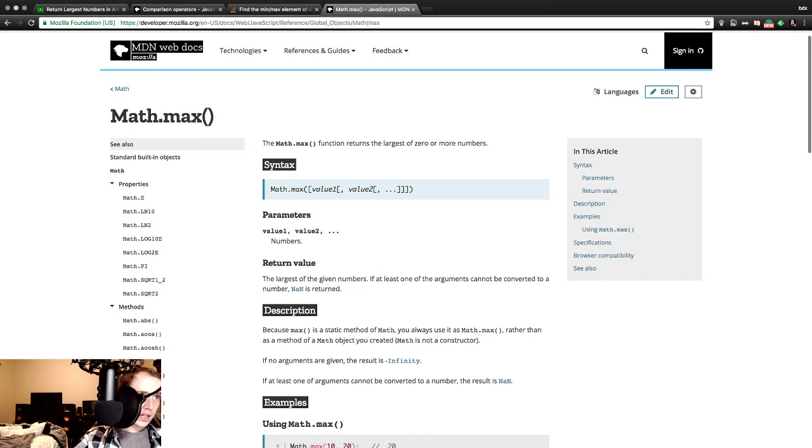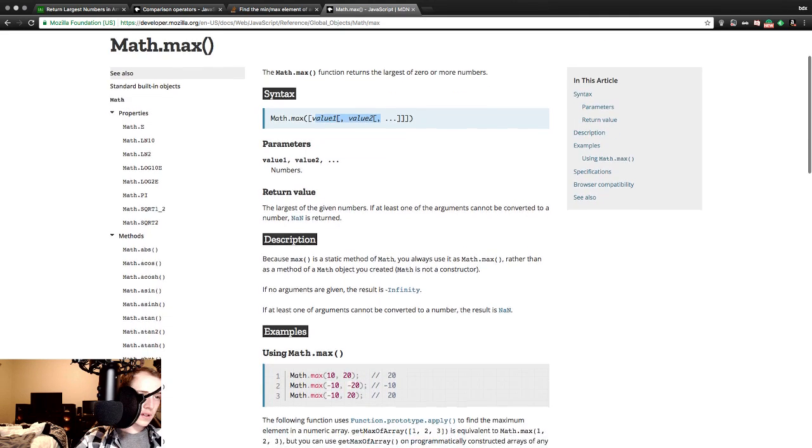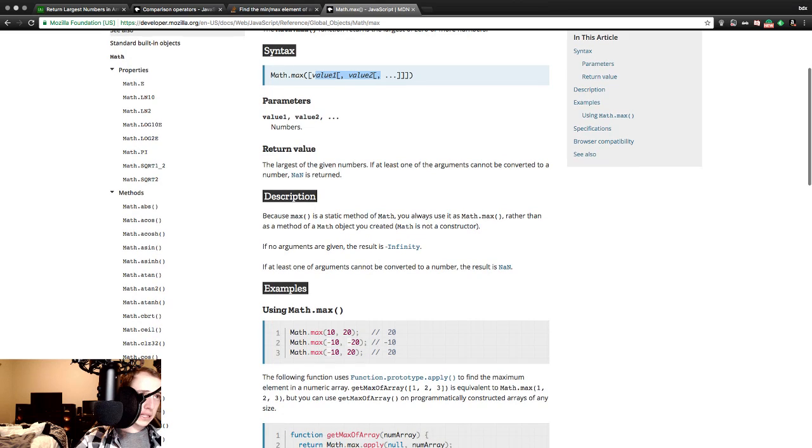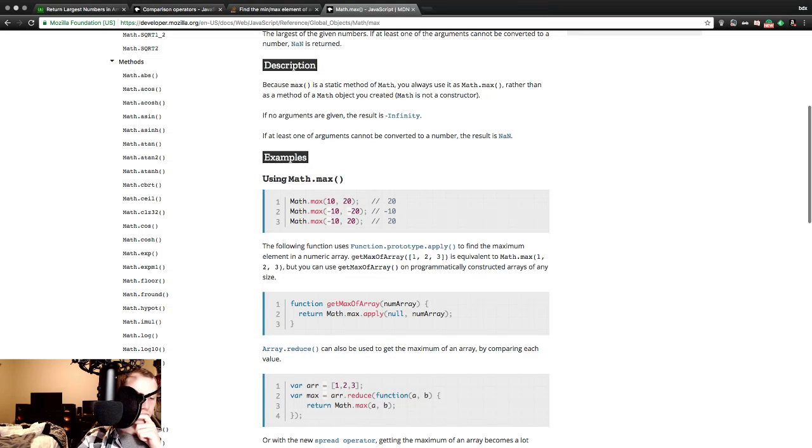So I need to turn it into parameter stuff. I guess I could split them or value. Hold on. I'd be pushing. Okay. Once more, the final problem is that the syntax for math.max is value 1, 2, 3, and so on, not an array. You need a way to make it so the array can be used as parameters, which I did find earlier. We're almost there. Go back to math.max, read the examples.